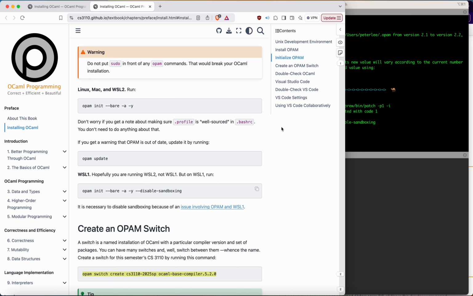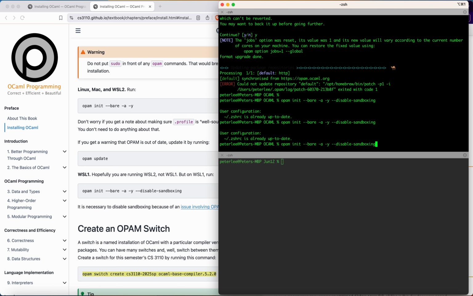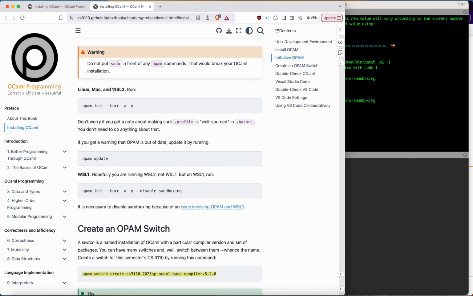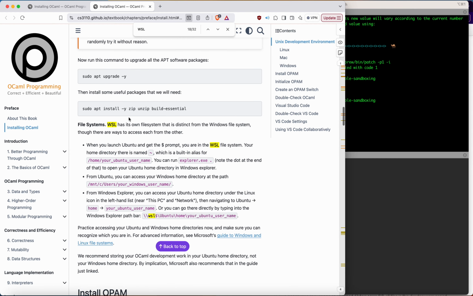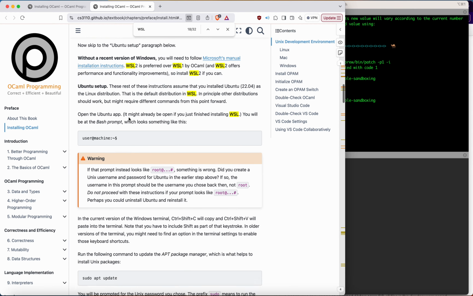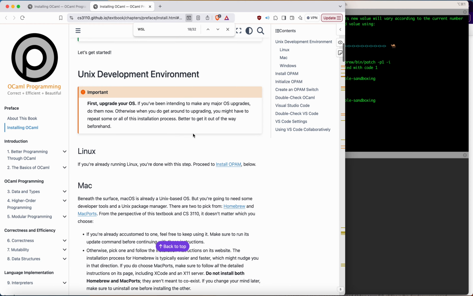Oh crap! Why did I just run that random command? I don't even know what it does. Okay, I'm going to run the first one, and I'm going to figure out if there's any more guidance concerning this. WSL has its own file system that's distinct from the Windows file system. Why are we talking about the Windows file system?